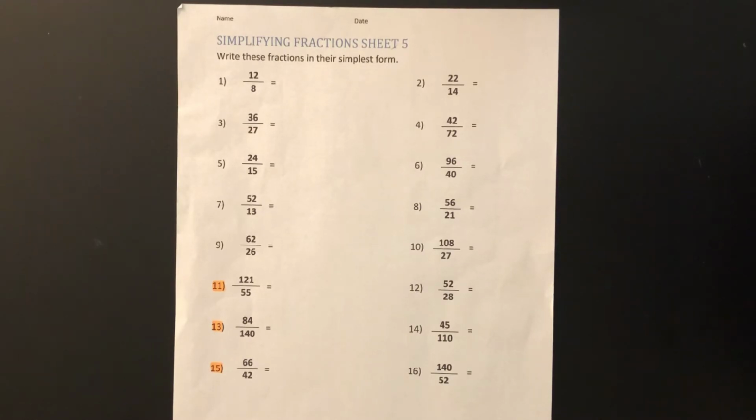So I've been seeing the work, how people will reduce, but maybe not reduce all the way, or they'll reduce, but they won't convert, or they'll convert and not reduce. I see that the most. People instantly recognize, oh, there's a bigger number on top, I should convert. But they don't instantly recognize, oh, I should reduce.